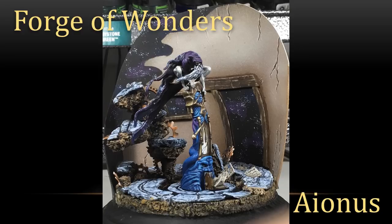Next up, we have Forge of Wonders, and Kieran has brought us Aeonis with this wonderful display. This was inspired, as he mentions in one of his own videos, by a piece entered into Gen Con a few years back. Aeonis is a Time Master, and so things around him are sort of bleeding — there's a dolly in here. I love the bending of everything: the door, the windows, the gears worked in, the floating motes of the stairs twisting around him. I love the galaxy slowly chewing away the house. It's a super cool creation — really unique in how colors are placed all around, but still drawing your eye right to the guy in the center with his bright, pale white skin.